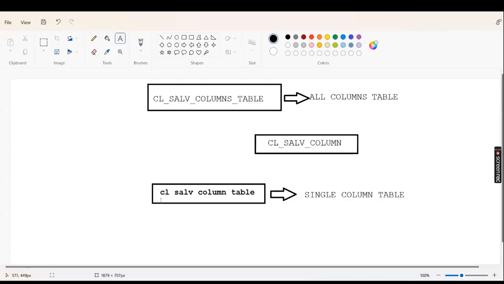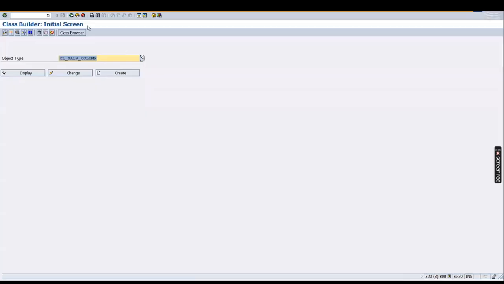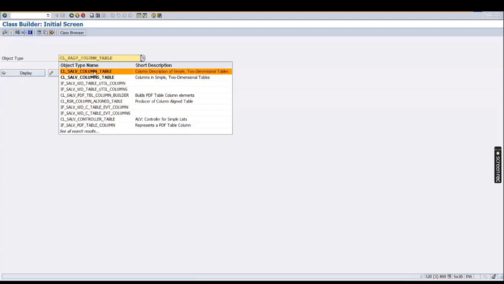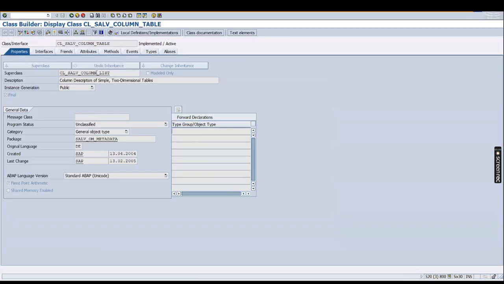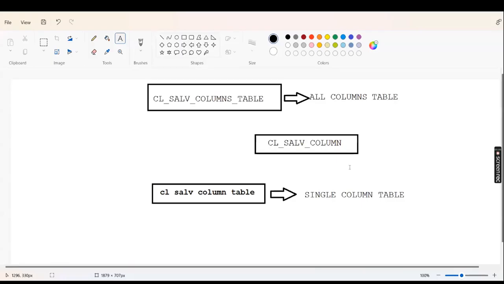And here CL_SALV_COLUMN_TABLE, come here, properties, column list, then CL_SALV_COLUMN.